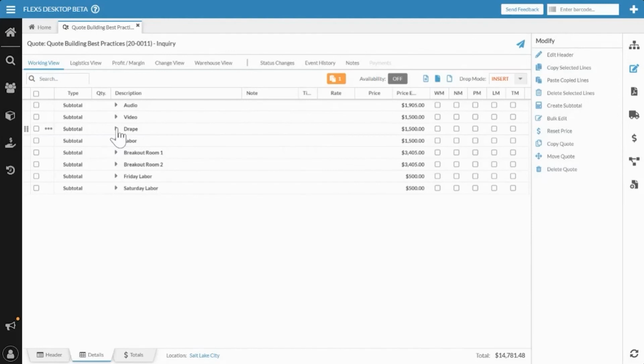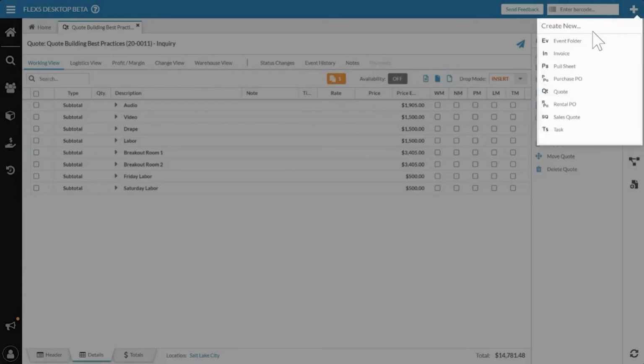So I want to focus on how we make it after the fact, and then I'll show you how to, if we've done it beforehand or if we then add to that. So in the same way we're creating a new project, any kind of thing, whether it's a quote or an event folder, we're going to our top right, this plus, and in this case, we're going to say I want to create a new event folder.